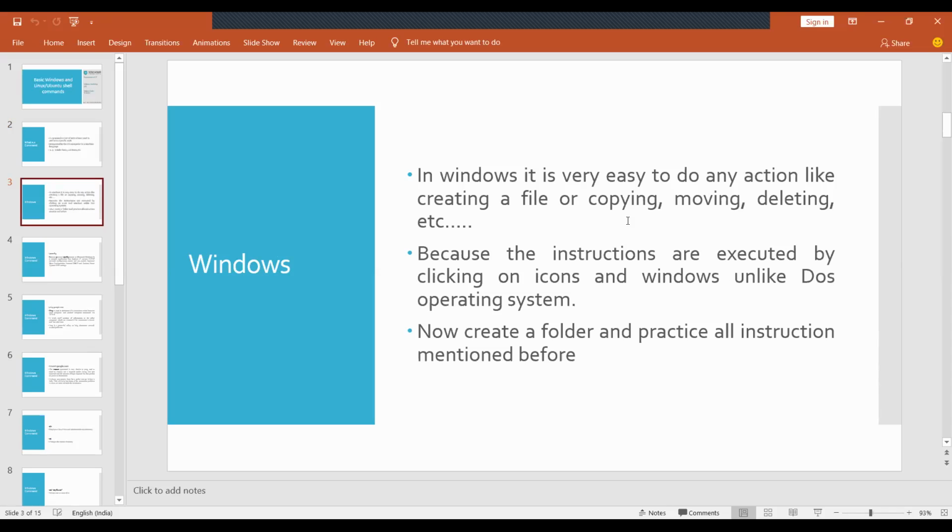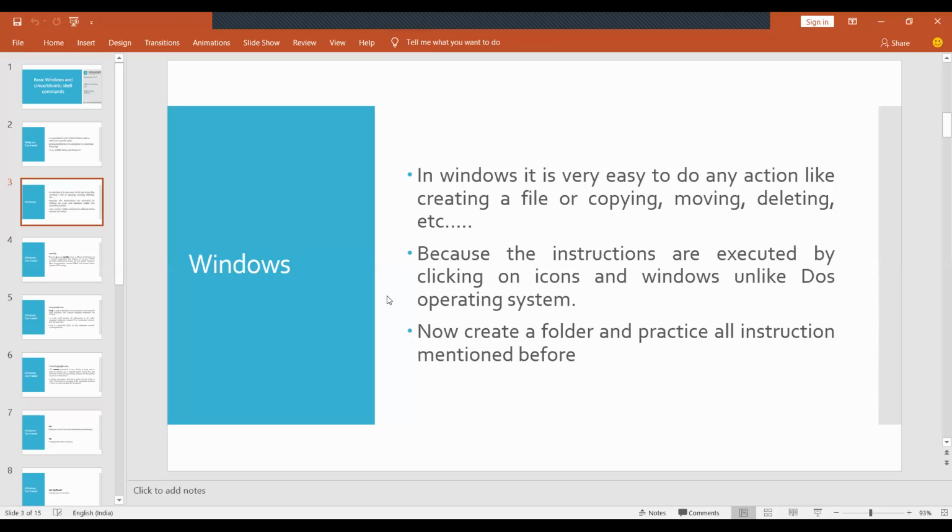Now we should be aware of the difference between a DOS operating system and an installed operating system. For example, if you purchase a new laptop, you may see in the configuration that it has Windows 7, 8 or 10 installed, or that it is a DOS system.